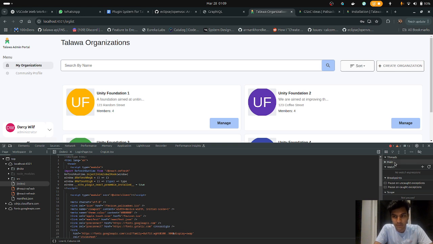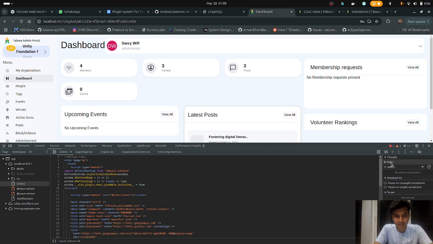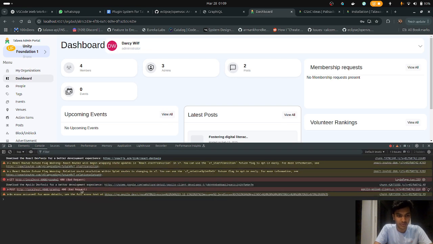If I had been careless, I would have started this payment plugin right now and right away. But I want lazy loading. I want to save the computation power for the client side. To make sure of this, I will click on manage. You see there is still one thread. I will also open the console, where I have some logs that you will see when a web worker starts.